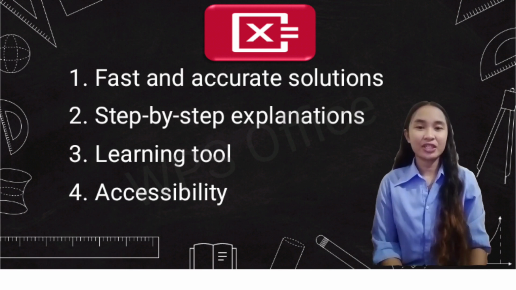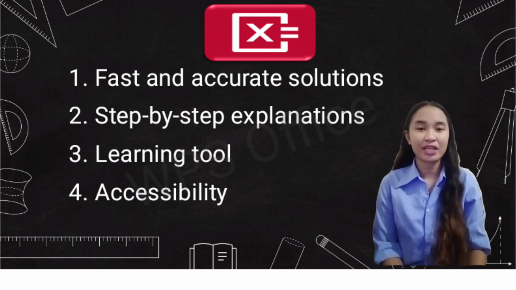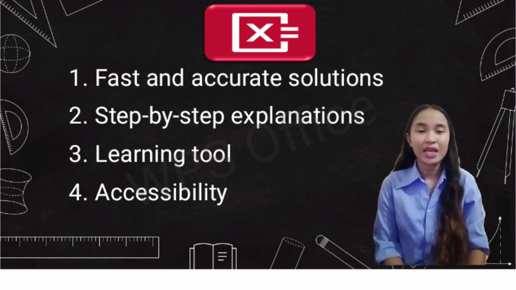Number one advantage is fast and accurate solution. Why? The app quickly solves math problems and provides accurate results. This can save students time and help them check their work. Another is step-by-step explanation. Photomath not only gives the answer but also provides a detailed explanation of how to arrive at the solution. This can enhance students' understanding of mathematical concepts.